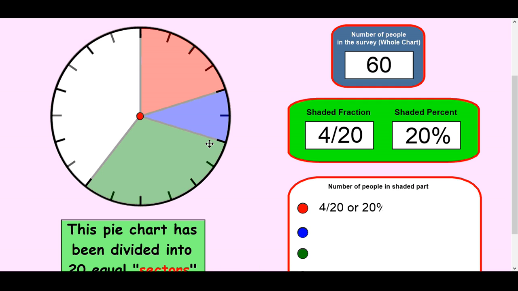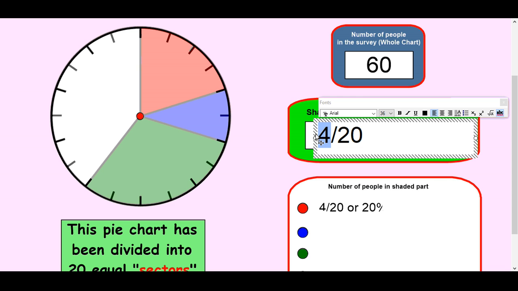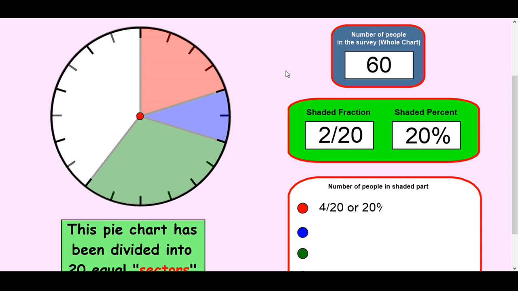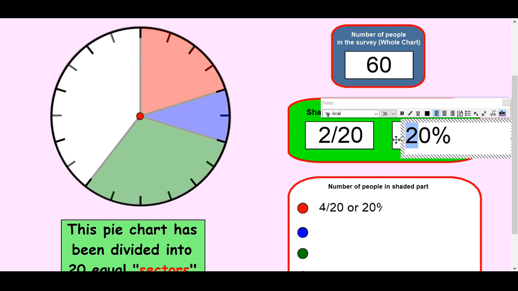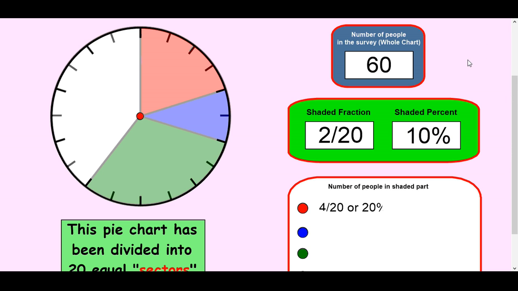Okay, so I'm now going to look at the blue section. So the blue section you can see is 2 parts out of 20. So I'm going to change that to 2 out of 20. Now I'm going to keep the same idea because I know a 20th is 5%. I've worked that out last time. So if we're doing double that, 5% times 2, then that's going to be 10%. Another way to do it is just simplify the fraction down to 1 over 10, and we know that 1 over 10 is the same as 10%. So I'm going to write it like that, 2 out of 20, or 10%.